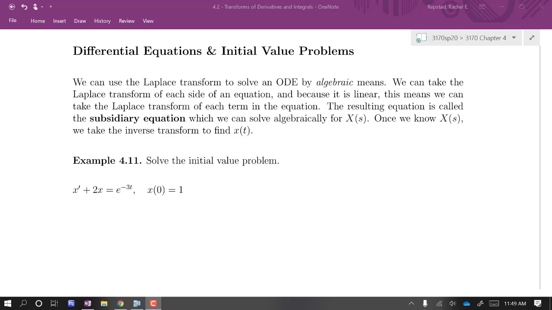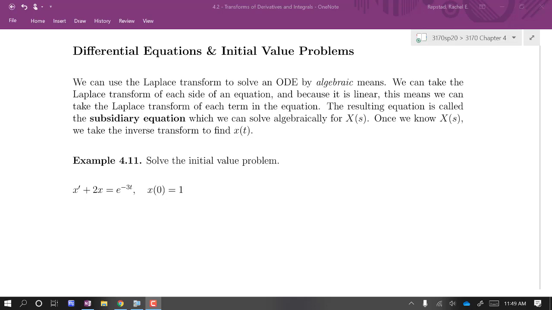All right, being able to find the Laplace transform of the derivative of a function in terms of the transform of the original function affords us another way to solve a differential equation by almost purely algebraic means. It transforms it from a differential equations problem pretty much to an algebra problem, and we're pretty good at algebra, so that's good news for us.